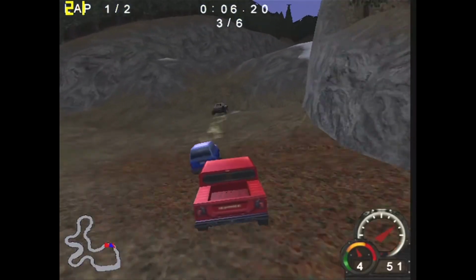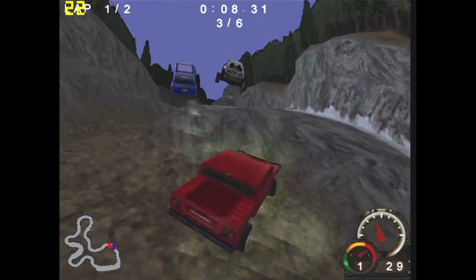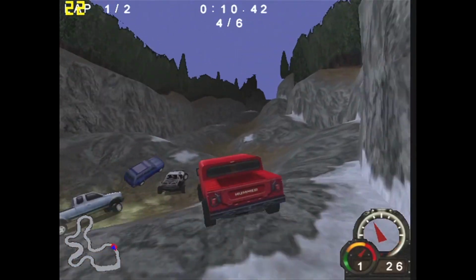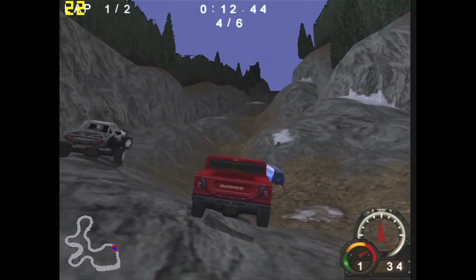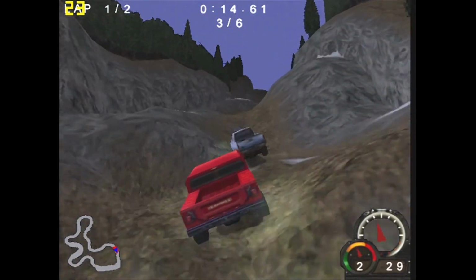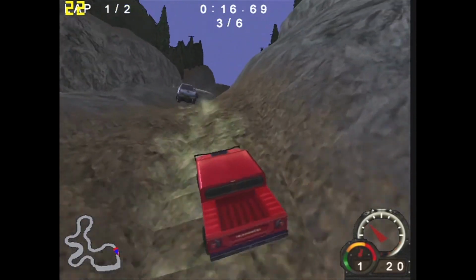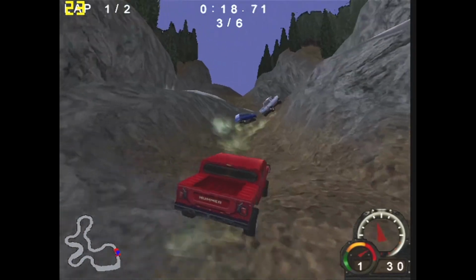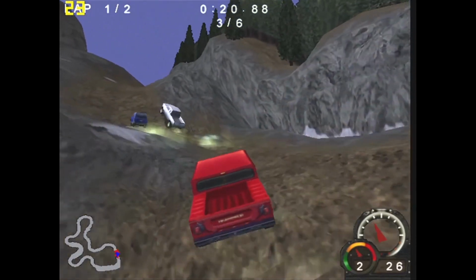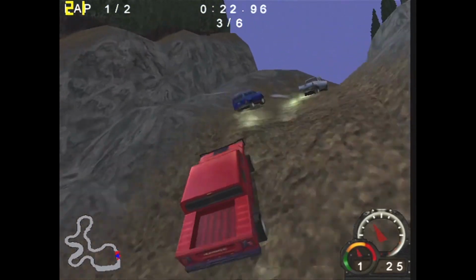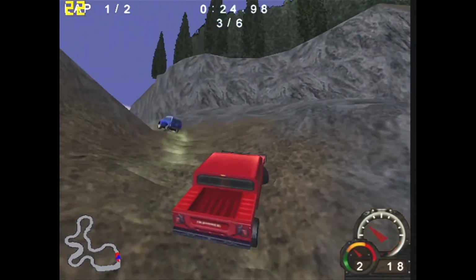Another game that I tested was Test Drive Off-Road 3. This game performed the worst by far out of all the games I tested for this benchmarking video. This one, set up at 640 by 480 using OpenGL as the renderer, rarely pulled over 25 frames per second on most tracks. You can see here on this mountain track that it's struggling to pull over 22 frames per second, and it doesn't get much better.